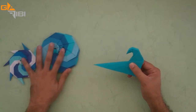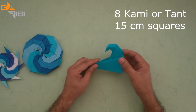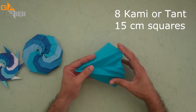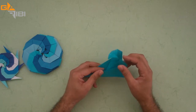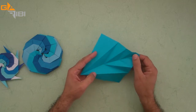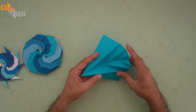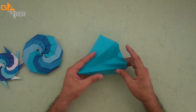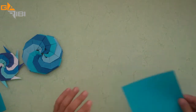So this is the unit. I'm not the first one to discover that one, but I think I'm the only one who has made some modulars out of it. This is a unit that has some self-similarity in a sense that it is built from smaller and smaller building stones, such as this square and kite base. It's a very simple model, and let's start.